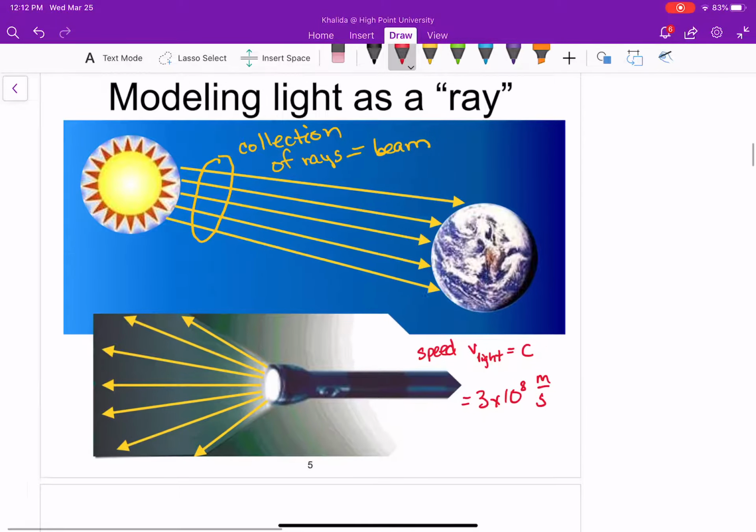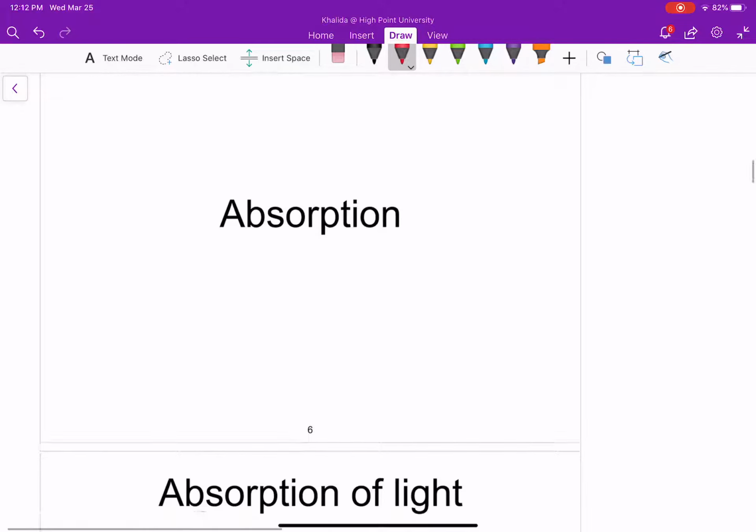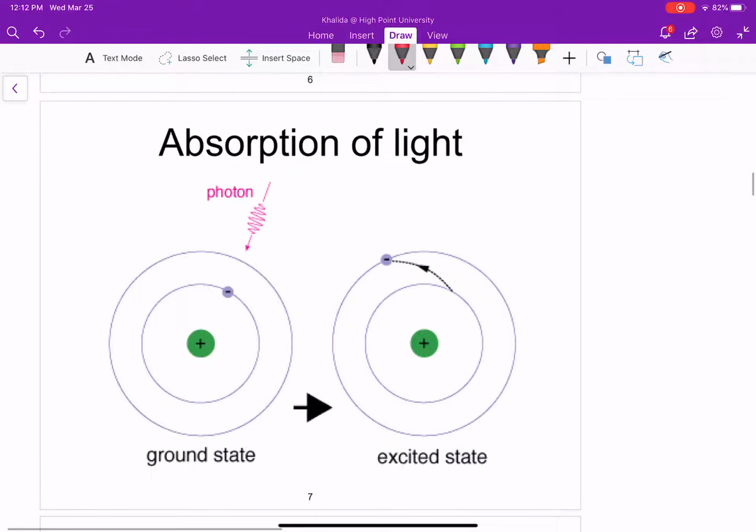One of the things that can stop it is absorption. Absorption happens when light hits a molecule or an atom of some material. Now, atoms and molecules contain electrons. As we know, the electrons kind of circle around the atom. If you know your chemistry, you know that actually it's more like kind of a cloudy existence for the electron. But we can model it as an electron circling in an orbit around the atom. And each of these orbits represents an energy level. So in order to increase or decrease in energy, the electron must jump from one orbit to the other.